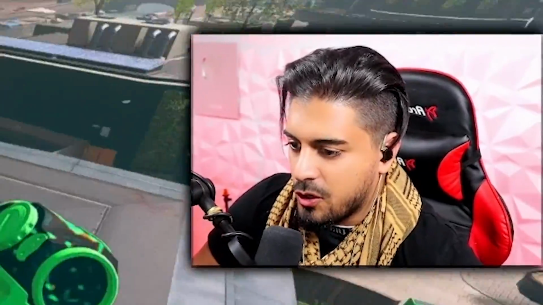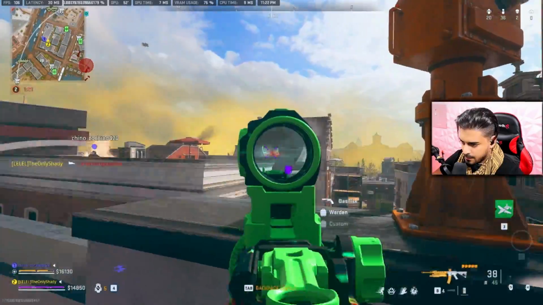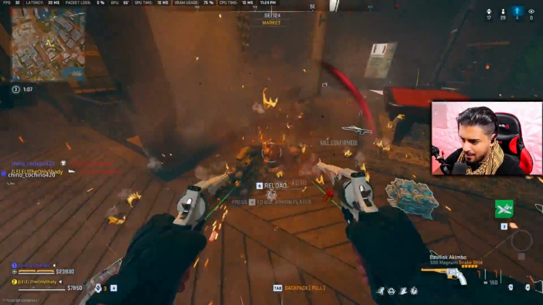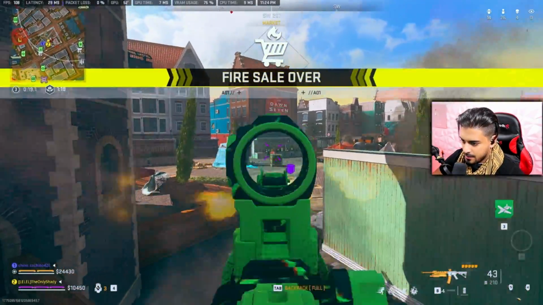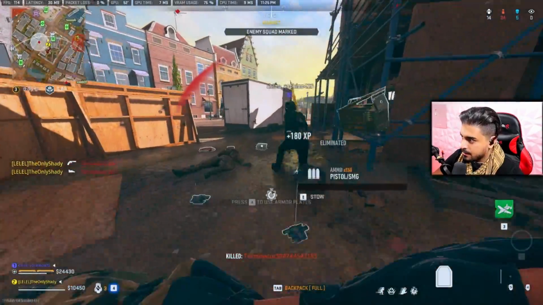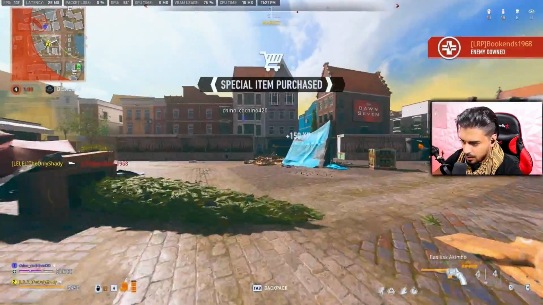Easy. Bro, this M4 is just so good. Oh my god, bro, the M4! Sit down! Sit down! Our friend has a shotgun, and we have a shotgun too. Come to Papa! Oh my god, what the hell?